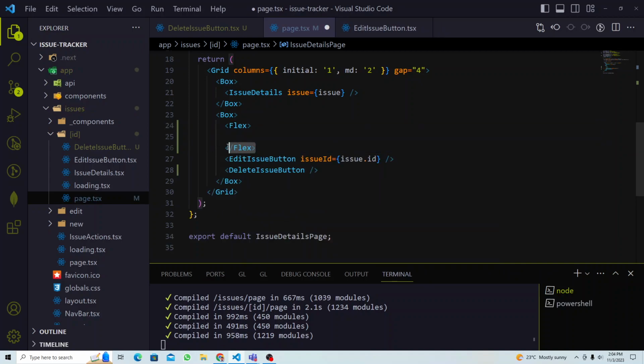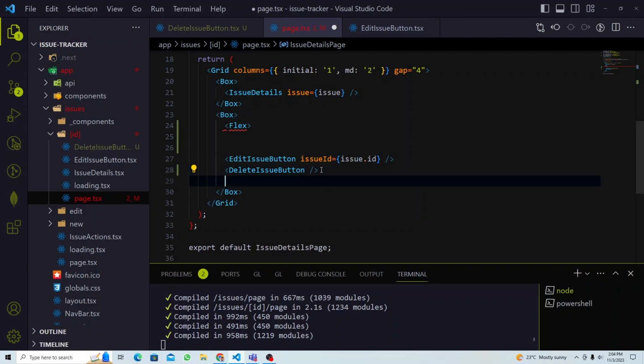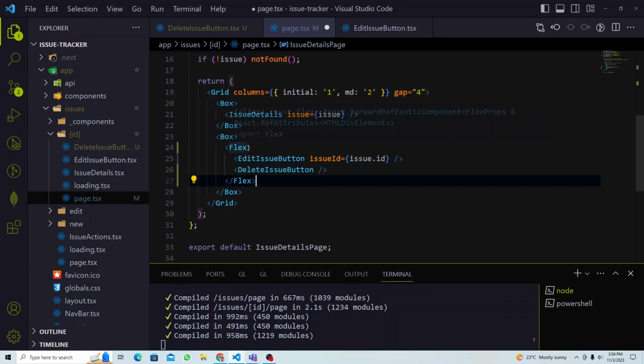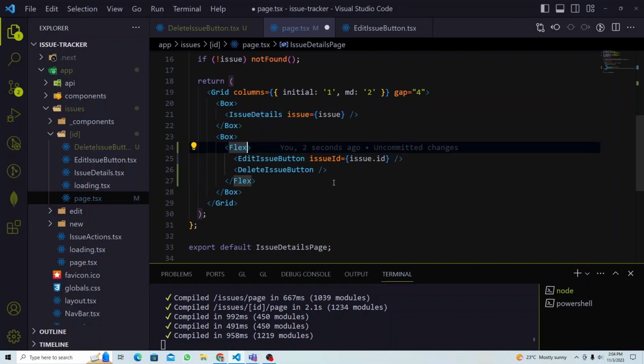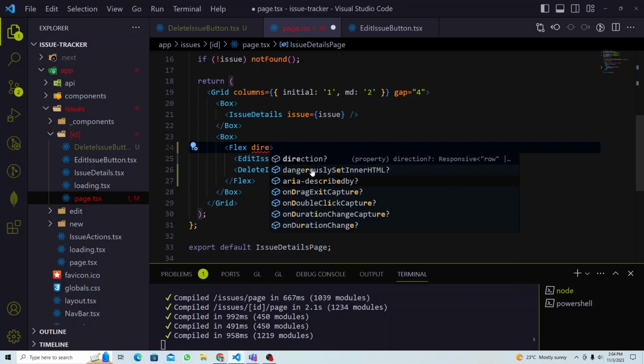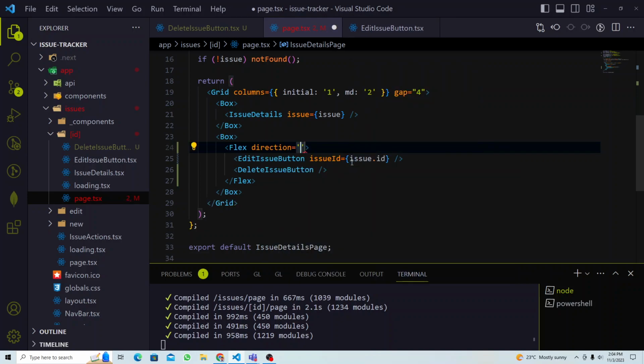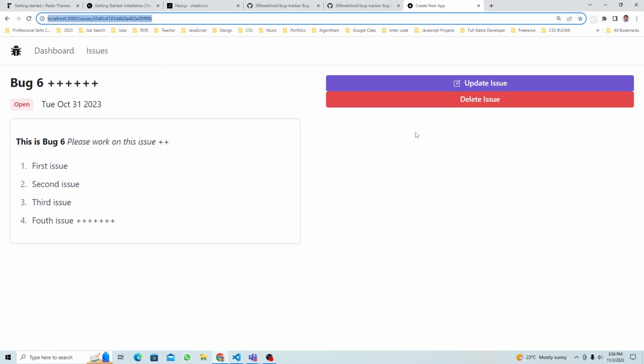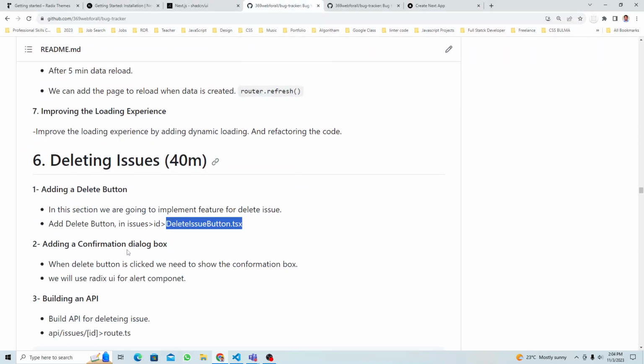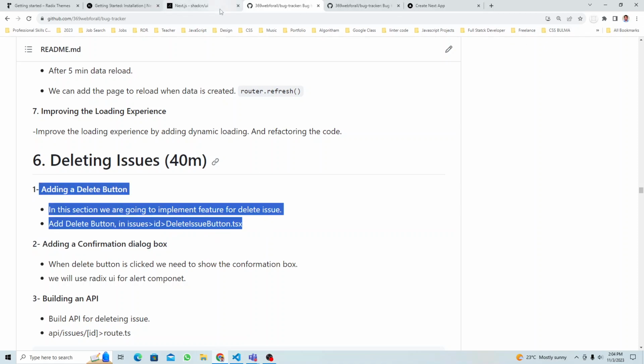So now we're done. So the flex is what? By default it is also horizontal, right? But to make it column, we have to add direction here and make it column, like that. And now check. Okay, so they just expand all the way, and it's very big now. So let's see here. Right now, we have to fix that within this adding delete button. Let's fix that one.